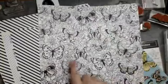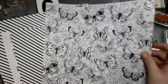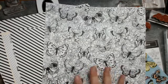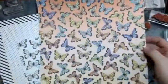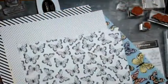This is perfect. You can sit here and just use it as a colouring sheet if you wanted to. Something to do. Well, you could probably cut it up and make it into a card, but you could sit here and just colour. I might actually do that. It sounds quite nice. So that one has some stripes and some ombre effect, some background with lots of butterflies.